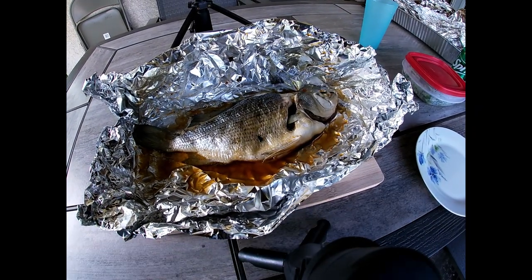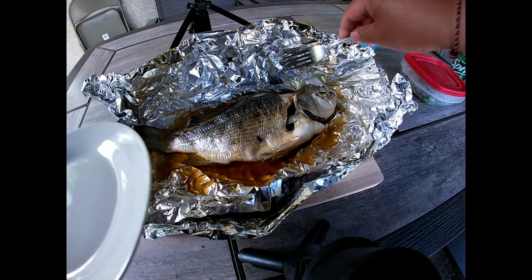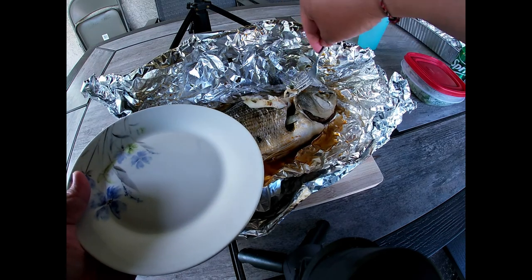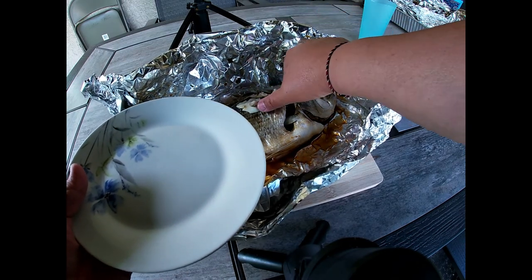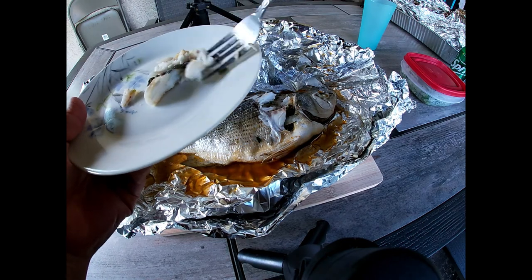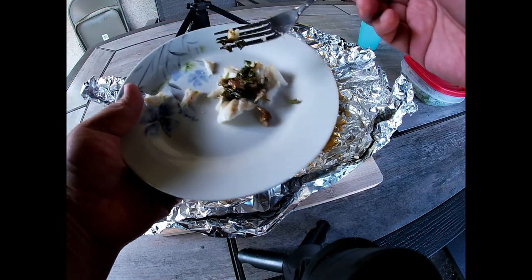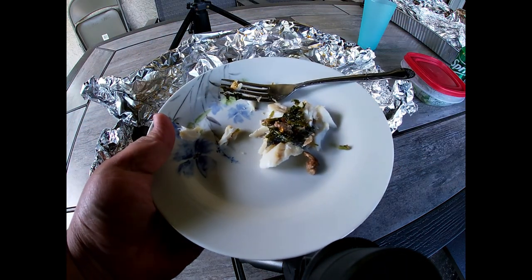I decided to take a piece, put it on this platter right here. We're going to go for the nice tenderloin. We're going to grab a little bit of our spices right down here. Oh man, guys, this looks delicious. You guys are missing out. Perfect flavoring.